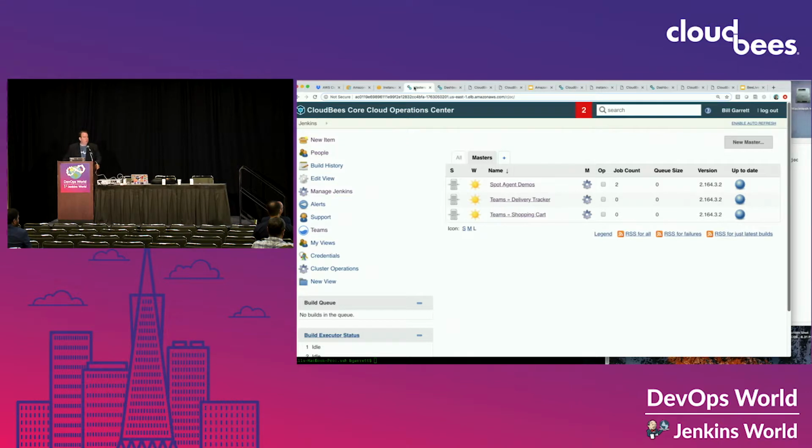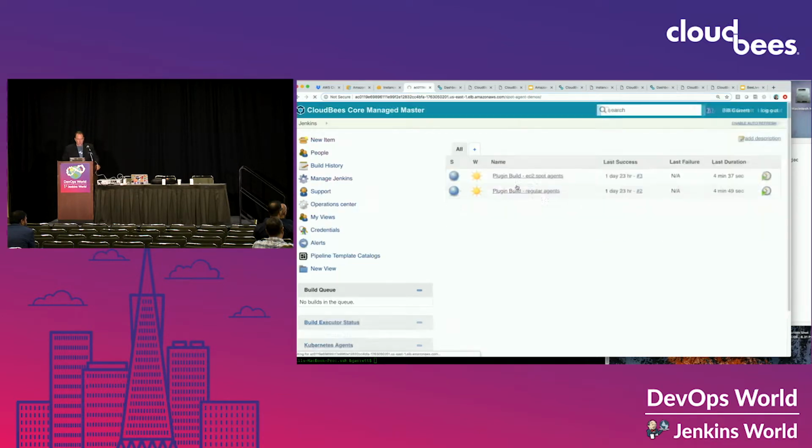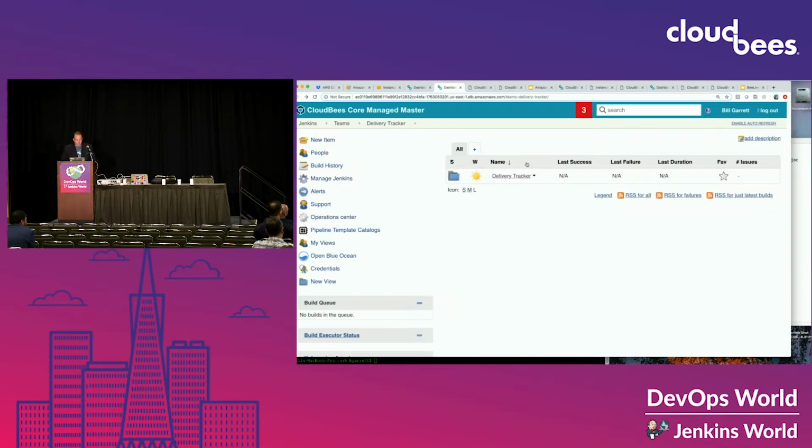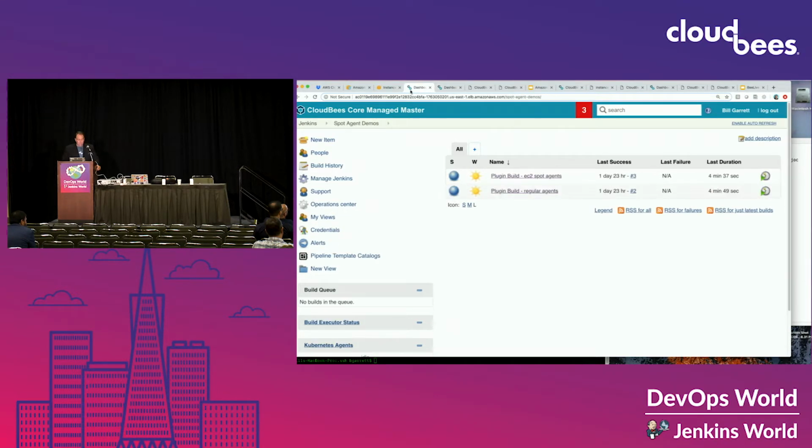Right? If I take a look over here at the application level though, this is my CloudBees Core Operations Center. We just call it the OC. I'm going to call it the OC for today. This is a relatively small cluster, and I've only got 3 different team masters in here. This one I've got a few demos in that I'll run in a moment. This one I've got actually nothing in right now.